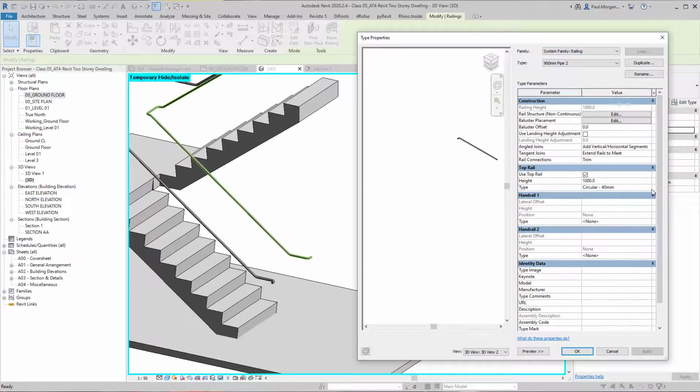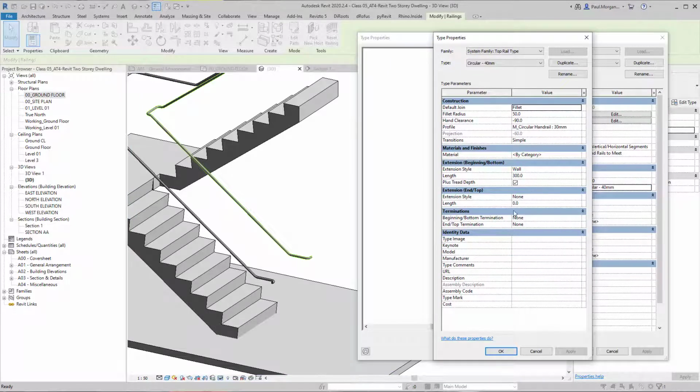All right, so I go back to our handrail like so. And then we have our bottom termination, which is currently none. Okay, so there's a wood termination. So there's like a wood, essentially like a wood plate. Not saying that you're going to have that, but if this was a wood rail, you might have something like that. But that beginning, that termination profile can be anything you like. Personally, for your assignments, you're not going to need it. Then you have the top as well, the top extension.